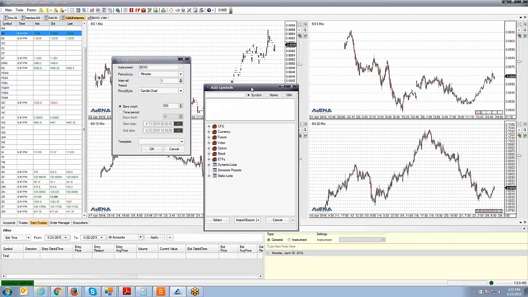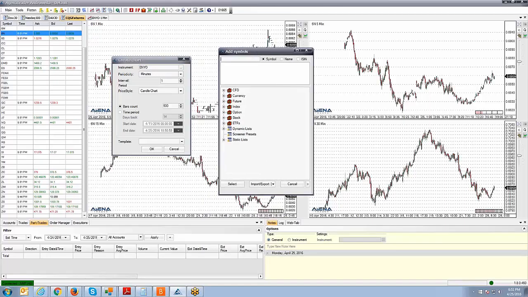All right, so the next step is we're going to locate the Mini Nikkei contract within AgenaTrader by typing in the symbol on the top left corner of the window, next to where it shows Symbol here. I recommend leaving the symbol option checked, as you can see. We're going to type in E as in Edward, N as in Nancy, Y as in yellow, and O as in Oscar. All right, so that's the ENYO. You can see that the auto-populate will kick in, meaning that AgenaTrader has identified the contract that you're looking for. So E-mini Nikkei 225 Yen Futures Osaka Futures. That's exactly what we're looking for.